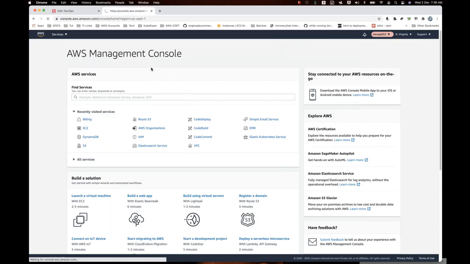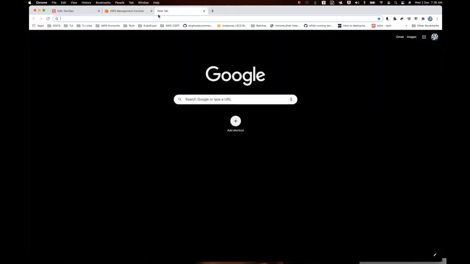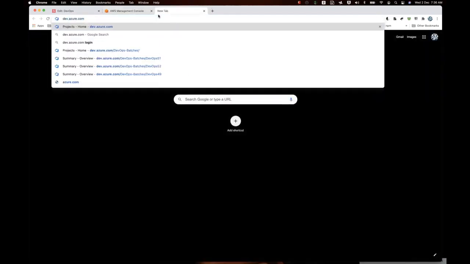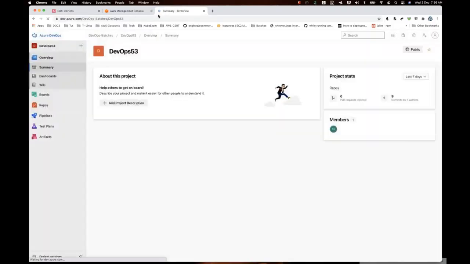Okay, so yesterday's session we were talking about the project, and what components are involved in the project. We are going to start deploying those particular components, and we'll set up one by one component.